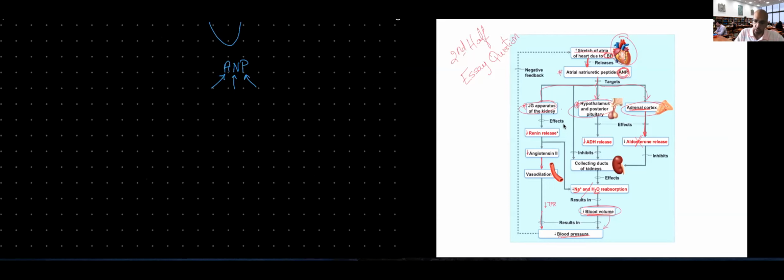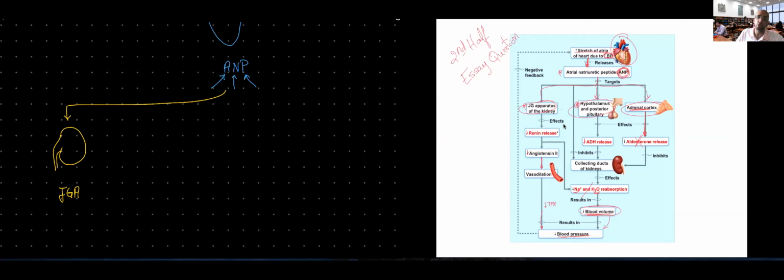Remember, atrial natriuretic peptide acts on 3 different target organs. The first target organ was the kidney, and to be more specific, the juxtaglomerular apparatus. If you remember, juxtaglomerular apparatus was a cluster of cells that would be present per nephron. So if I have 1 million nephrons per kidney, this means that I have 1 million juxtaglomerular apparatus per kidney, or a total of 2 million.